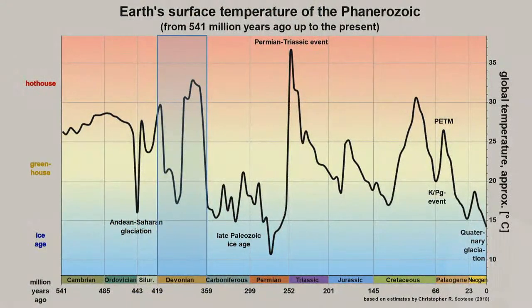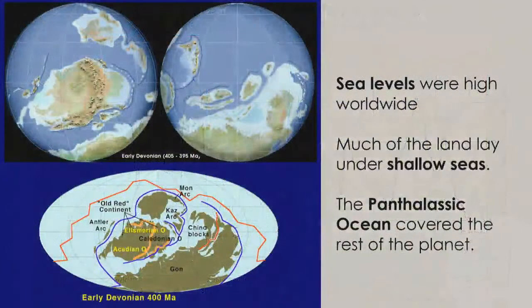All right, so the Devonian was a pretty warm period, probably lacked any glaciers, much warmer than it is today. The temperature gradient from the equator to the poles was not as large as it is today. The weather was also very dry and arid, mostly along the equator, where it was the driest. Sea levels were high worldwide.